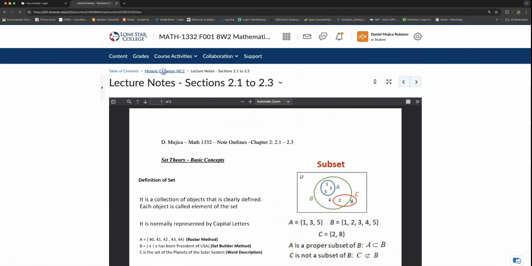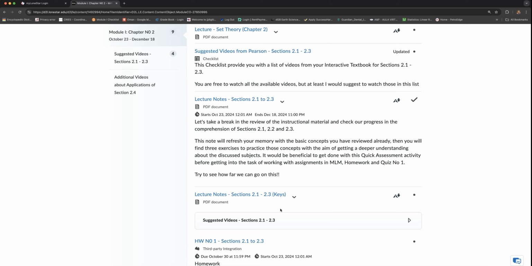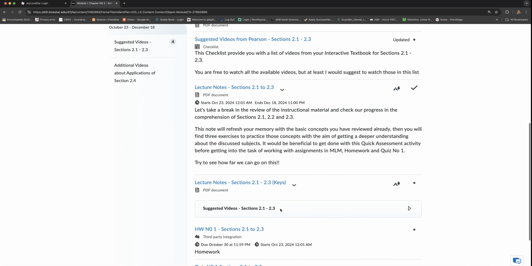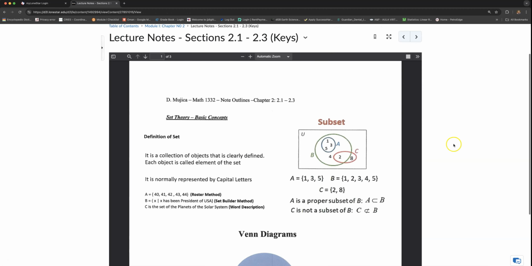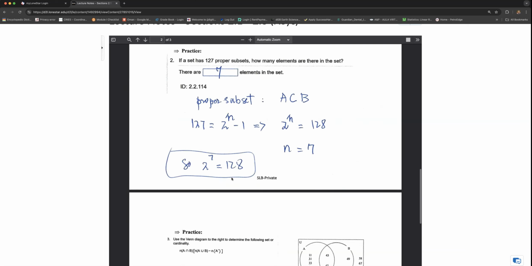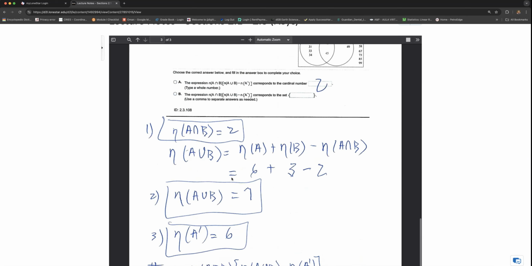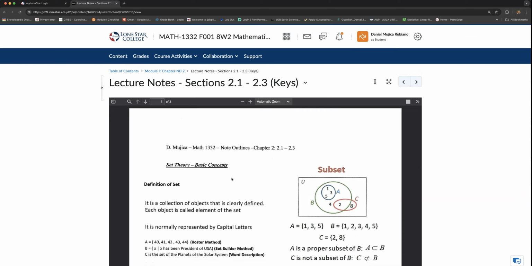If you have some doubts, or you did the exercise but you are not totally clear if your exercise was correct or not, you have the keys down below. Okay, so what are the keys? The keys is the same document, but I break down the solution of each one of the exercises that I propose over there. So you can check the solutions over there. But please try to look at this file whenever you finish doing your portion, right?